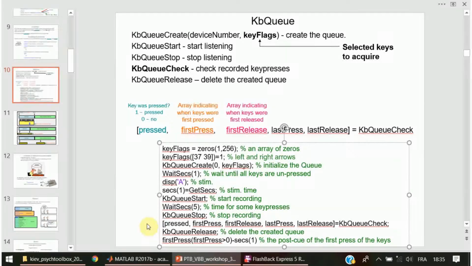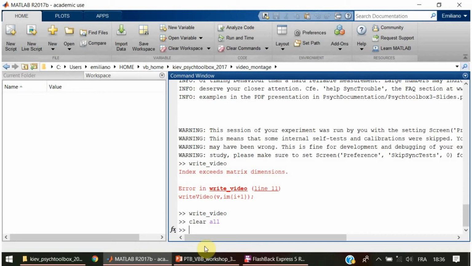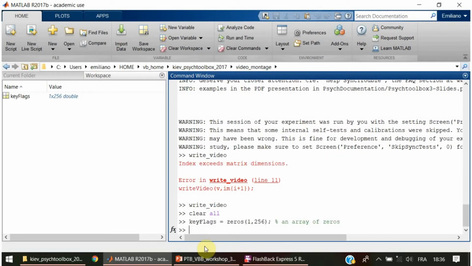First of all, we want to concentrate on two keys on the keyboard, arrow left and arrow right, which have the codes 37 and 39 respectively. In order to make the function listen to only two keys, we create this array of zeros.